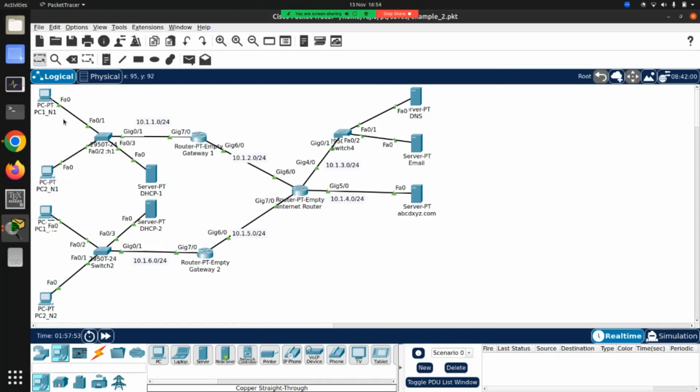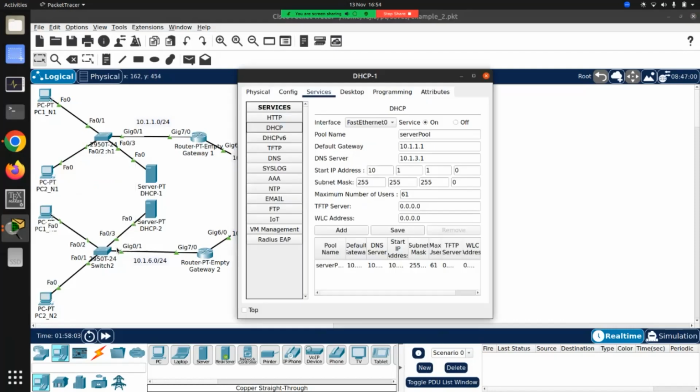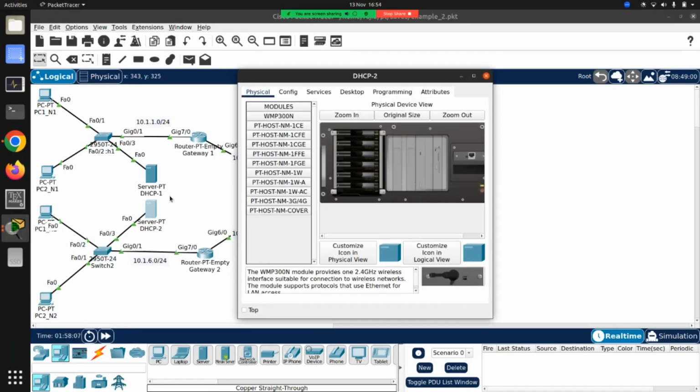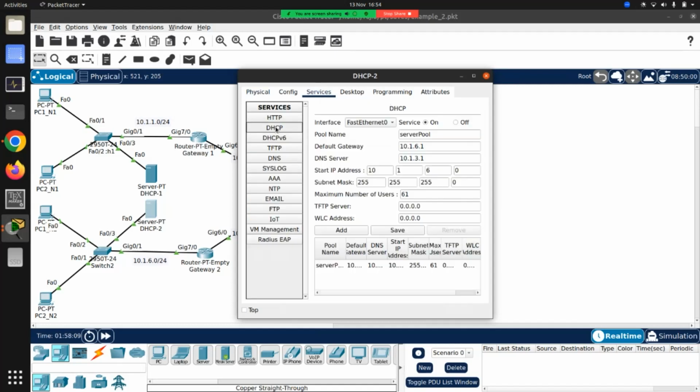So the thing is, you can use a DHCP server to automatically configure hosts which connect to the network. In a similar way, I have configured the DHCP server here too. Let me show you. This network is 10.1.6.